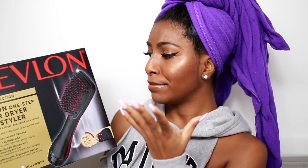Today's video is gonna be kind of fun because I'm actually testing out a product I saw at Walmart. I feel like I'm late to the bandwagon — I've seen a few videos of people trying this out and I'm like, how did I not come across this before? So I went into Walmart and bought this. It's pretty much a paddle brush blow dryer. This is called the Revlon Pro Collection Salon One Step Hairdryer and Styler. I struggle to blow dry my hair every time — I have to use a brush and a blow dryer and literally work it through my hair. So when I saw this, a paddle brush and a blow dryer all in one, I'm like this has to be bomb.